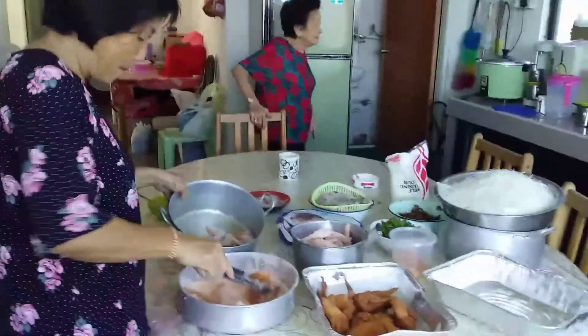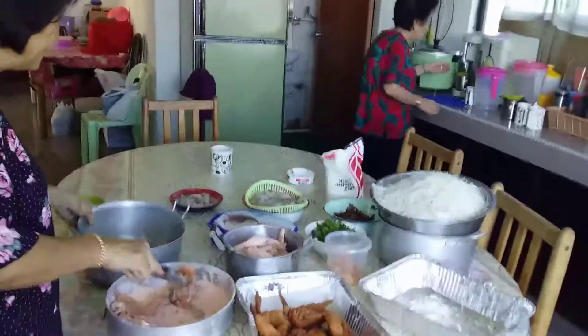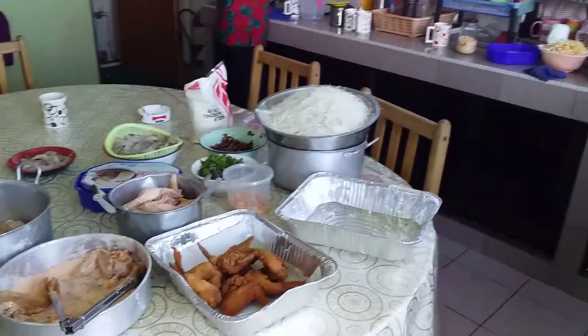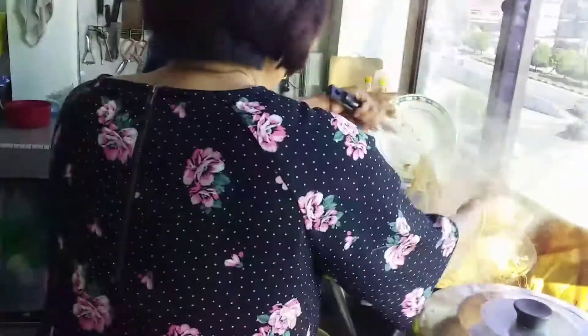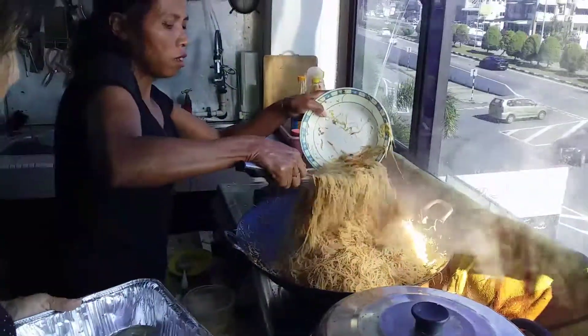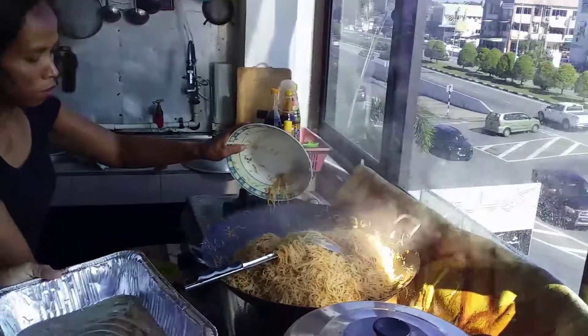This is grandma — my employer's lady's mother. My employer's auntie is a very kind and good person, and I'm very proud of her. We are in Gadong, preparing all the food. We also have my friend from Indonesia here, and we are so busy preparing a lot of food.